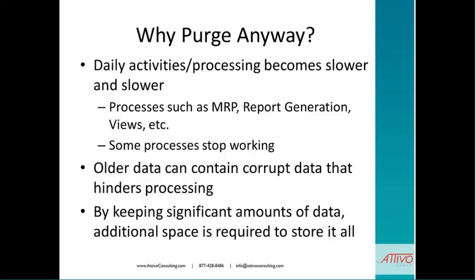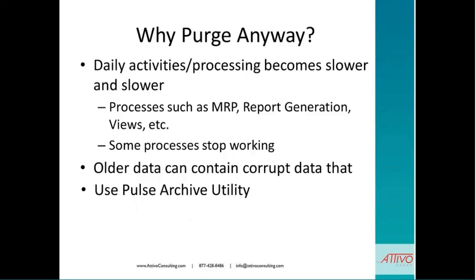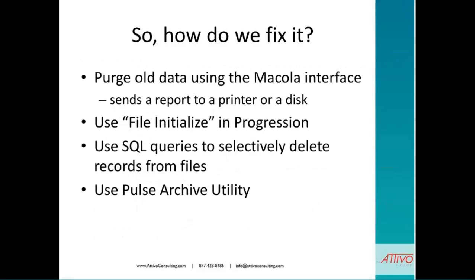The next thing we want to talk about is how we fix it. Well, we can fix it by purging the old data. We want to purge the old data using the Macola interface. If you've been into a report, and I'll use the bill of material audit file as an example, when I print the report out, there's a little box down at the bottom that says purge. You can click on that, and once you're done, it'll actually purge the file for you.